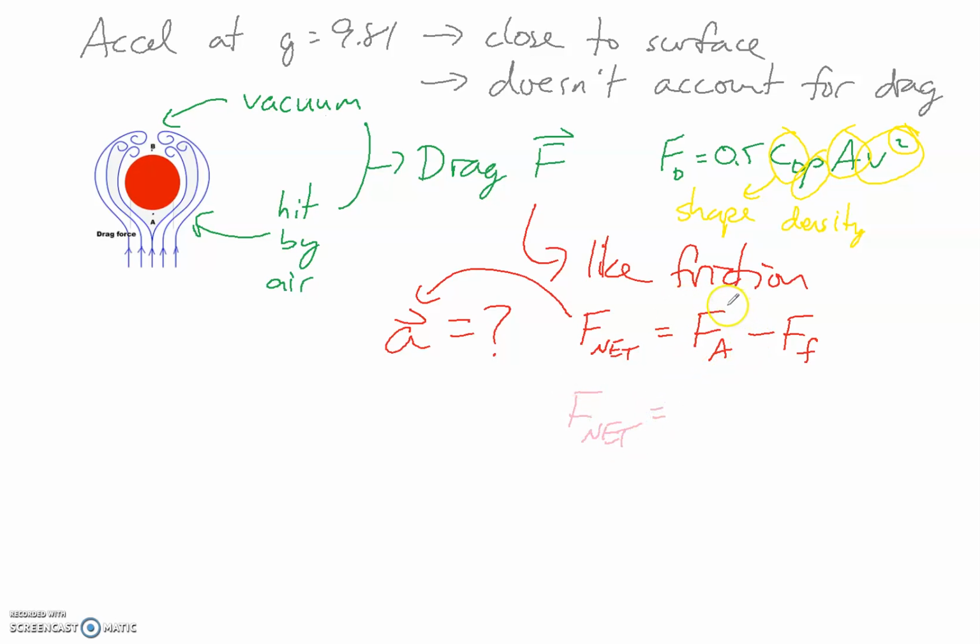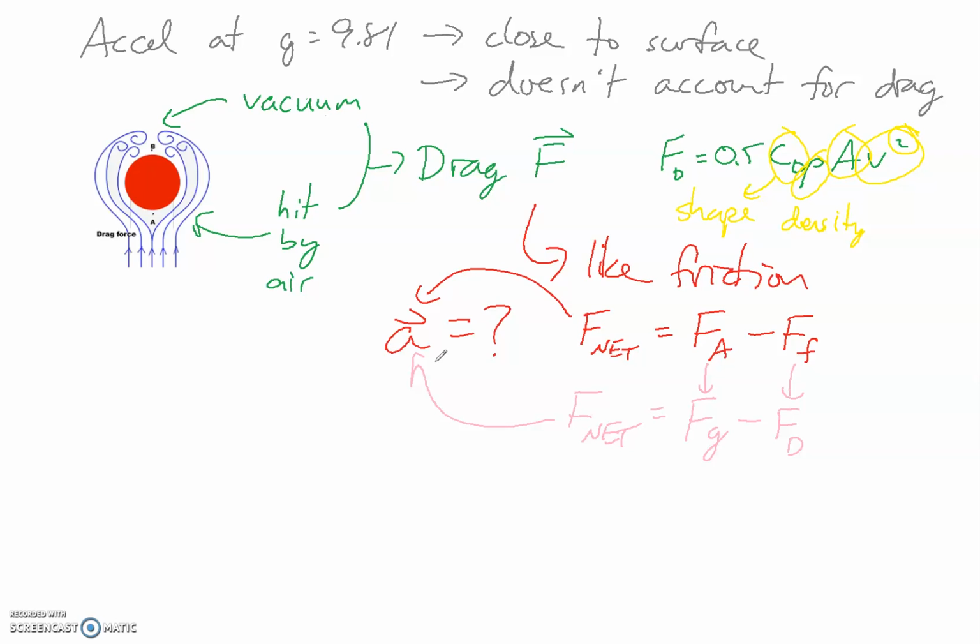You'll want to know the net force on the object. Well, the applied force for something falling, that's just the force of gravity. Gravity is what's pulling it down. And friction for this type of thing comes from drag. So that would be the force of drag. So if you know the force of gravity and you subtract the force of drag, you can then calculate your net force, and then you can calculate the acceleration of the object.